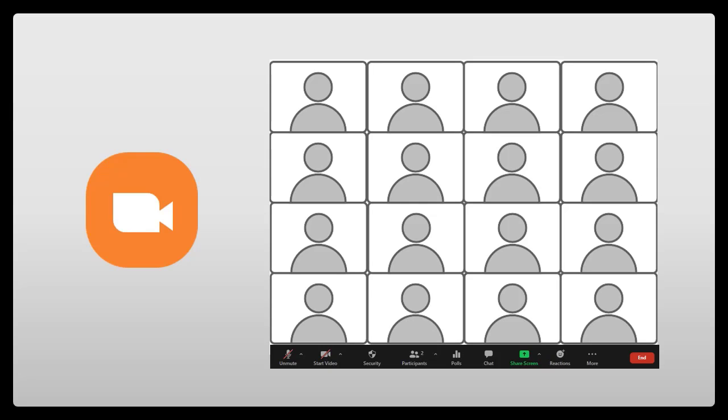This is about taking control of the layout of your virtual classroom. I will be focusing on using only one monitor. If you have multiple monitors, you have more options on how you can set up your layout. It is important to note that Zoom is set up to allow each individual to decide how they want to view the session. This means that each person can decide what they see.